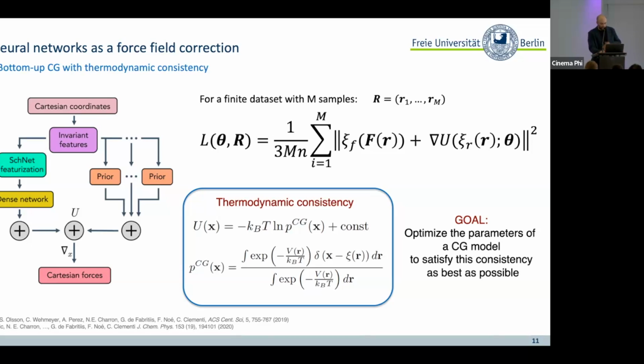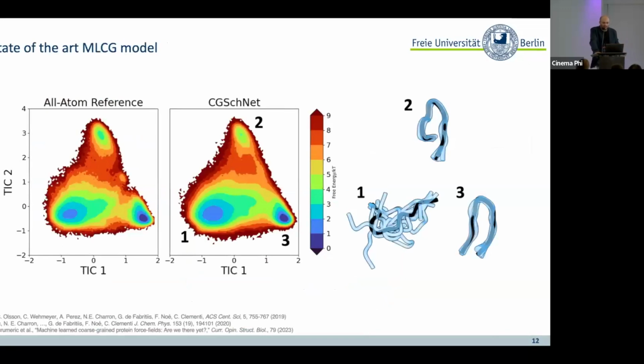And the very first result I want to show you is for a protein-specific model. So here you're looking at, again, the free energy surface for a very small molecule, chignolin, as a function of two reaction coordinates. We discussed reaction coordinates before. I don't want to go too much into the details, but basically, those are TICA reaction coordinates, if you're familiar with them. Basically, they describe the slowest motion inside our system. And for this atomistic reference, we need to simulate something around 2,000 atoms explicitly, so all the protein and all the solvent.